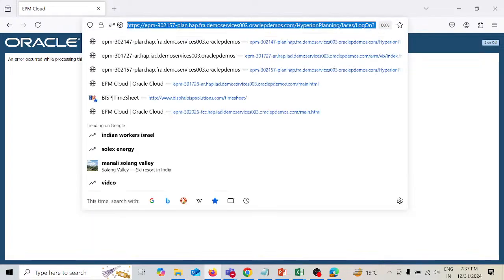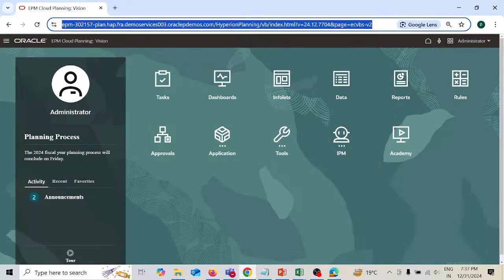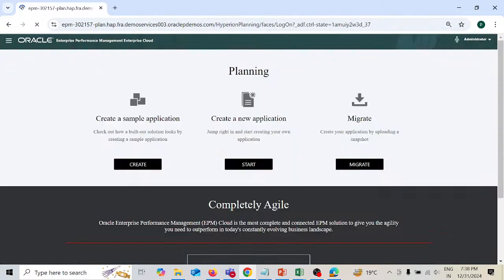Okay, so the application has got deleted. I guess I'm not able to show you this. I'm refreshing the application. So there's some error coming in the application. Okay, this is not supporting. Let me see another browser. The same instance I've opened in another browser. Okay, the application has got deleted.